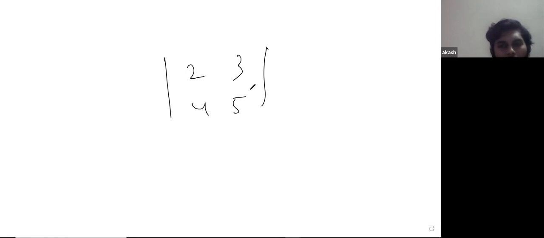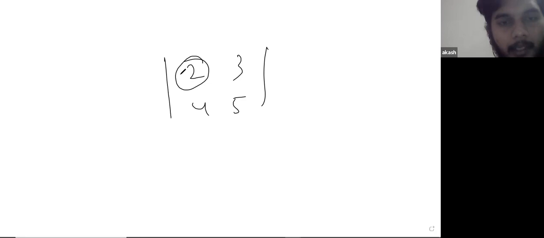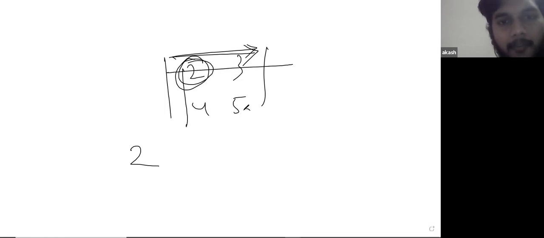Can you hear me, Imran? Okay, you cannot tell the answer. See, how we calculate the determinant is, take the first number, right? First choose any row or any column. That's completely your choice. Okay. Let me take this row. I'm going to calculate this determinant by taking this row as my base point. Now take the first element, that is 2. Now remove this column and this row. What is the number left? 5.